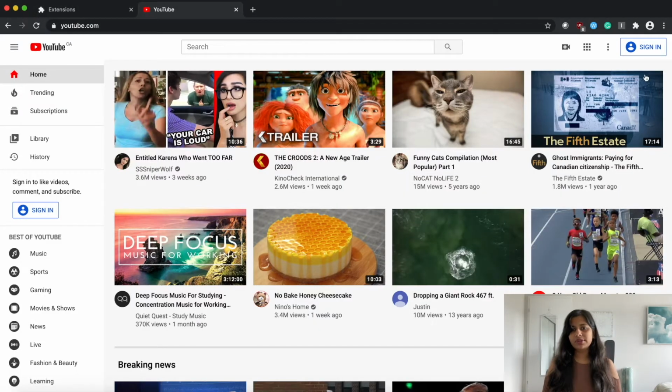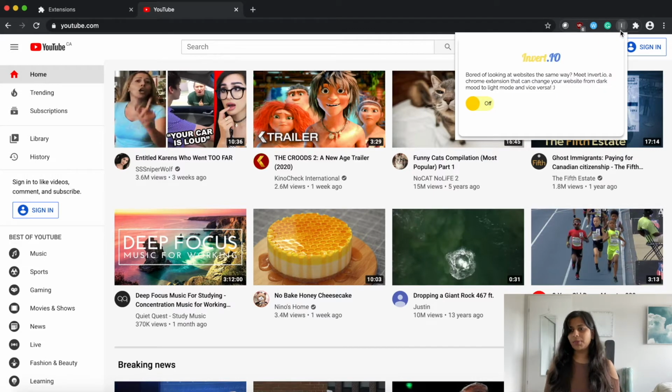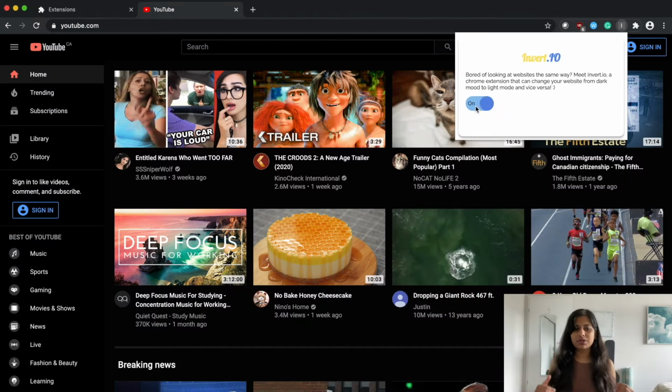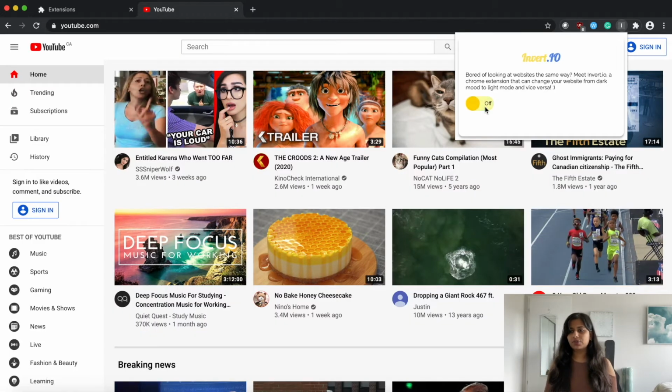So if I go into YouTube and this is the extension, it's going to be a pop-up and it is going to look like this. We're going to create the pop-up and make it look like this. And we have this little button down here. When you click on it, it is going to turn your page into dark mode, and when you click on it again, it's going to go back to normal mode.